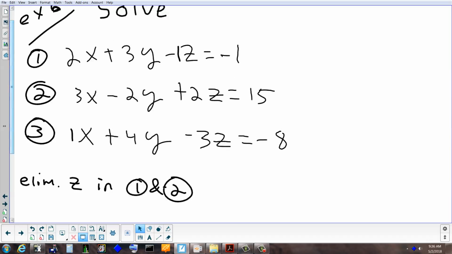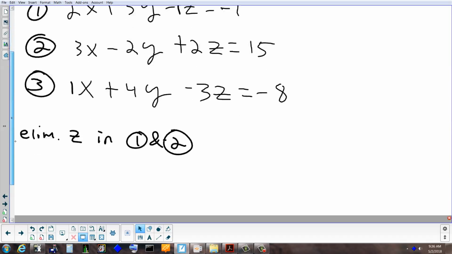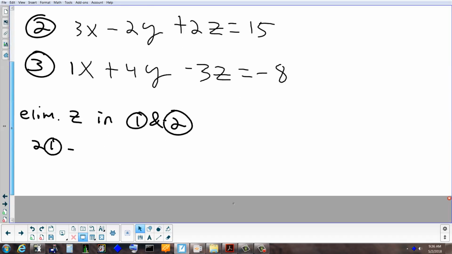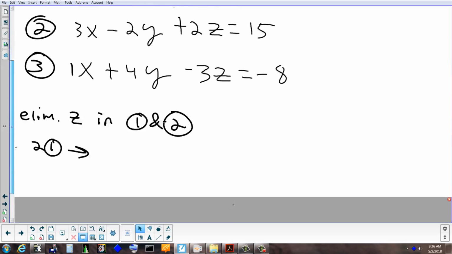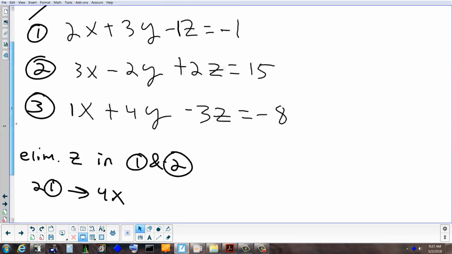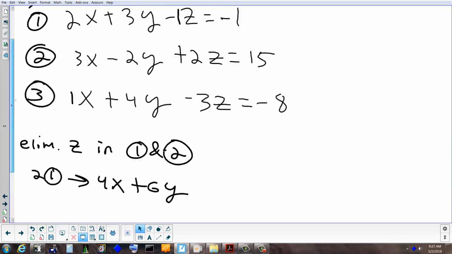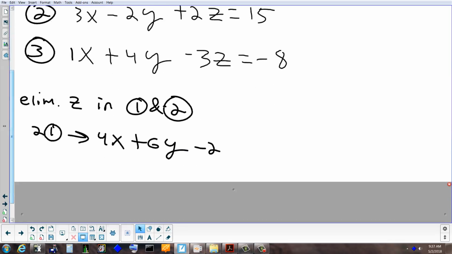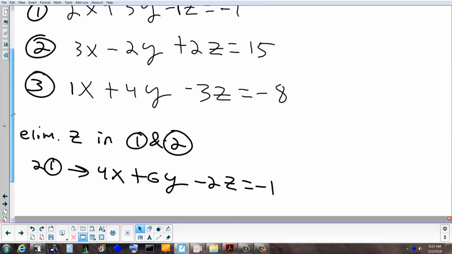All right, so Jane, since you suggested that, I'll let you tell me how to do it. How would I get rid of z in the first two equations? What would I have to multiply something by? You would multiply the first equation by 2. Yep, the way I'm going to write that is like this. I'm going to say 2 times the first equation. Anything with a circle around it represents an equation. So we've got 4x plus 6y minus 2z equals -1. It's super easy to make a mistake here. So if I copy a number or a sign wrong, just let me know, like I just did.